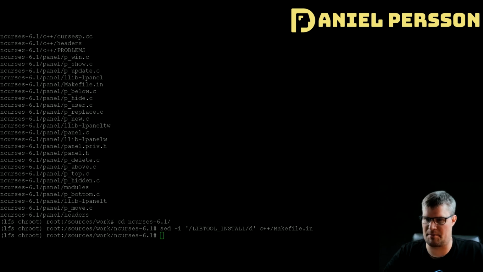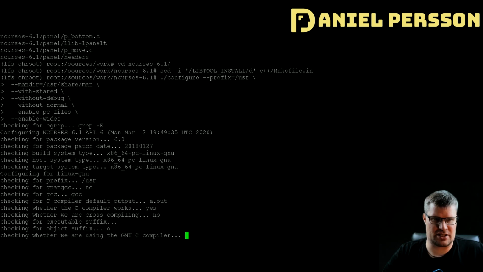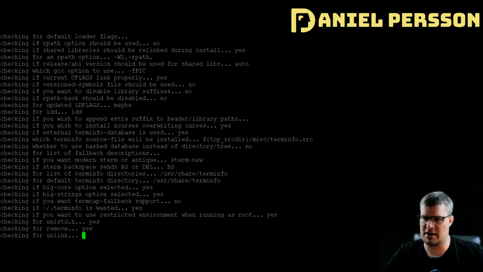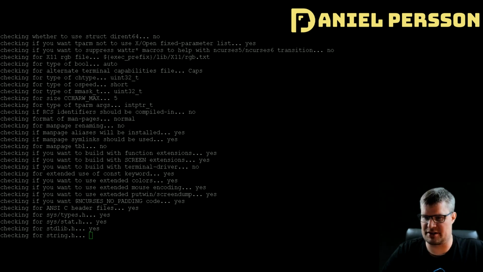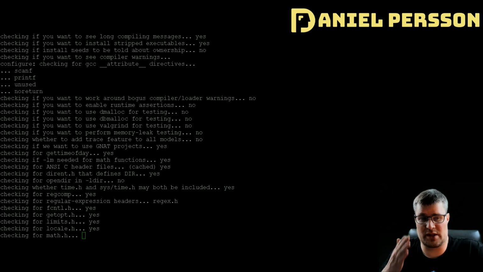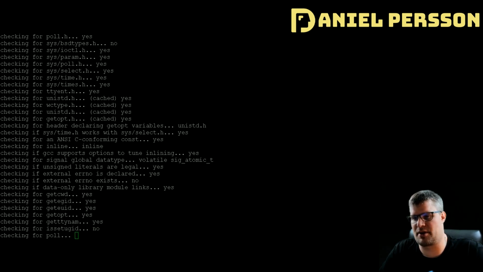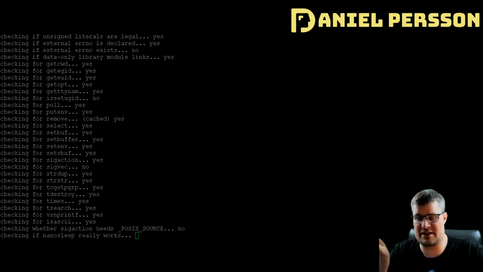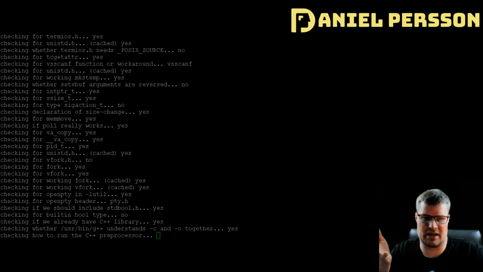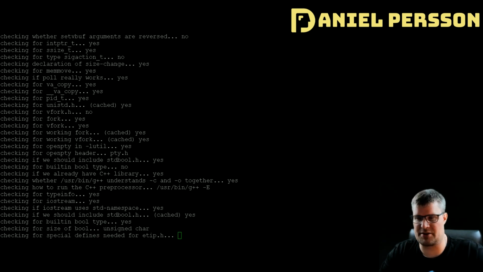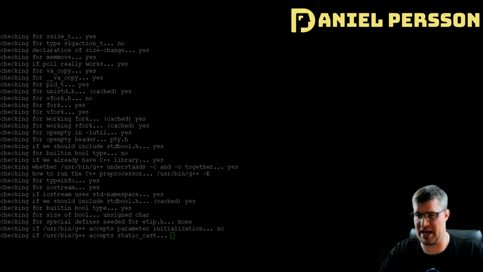And then we will need to prepare the Ncurses, and that's a long command. In this case, I can go through the different flags, and you will see those after the configuration here. We have the prefix, as we did before, into USR. We have defined a specific man directory, so where the manual should be.